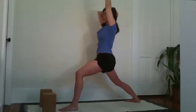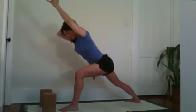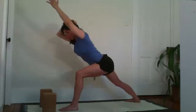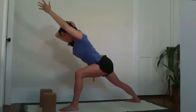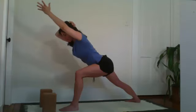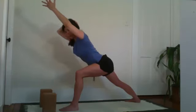Now, as you exhale, lean forward. Keep pressing your head back into your hand. It gets harder as you get lower here. And create one long line from your back heel all the way out through those front fingertips. Take two deep breaths, still retracting the head away from the floor.